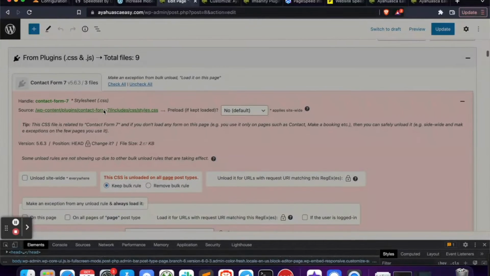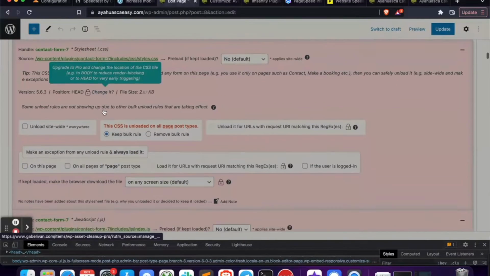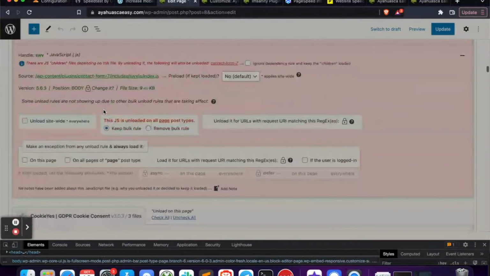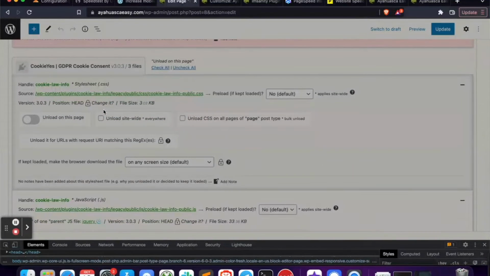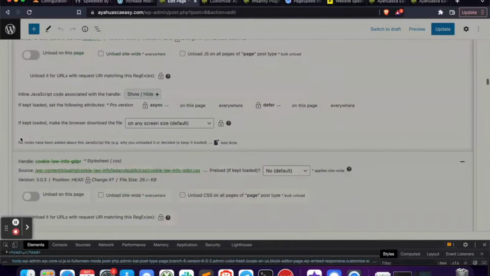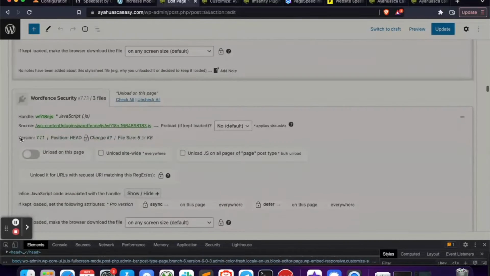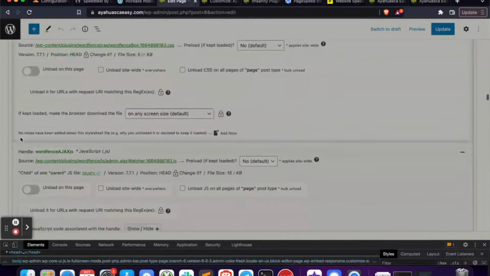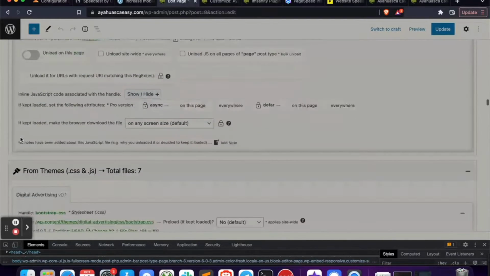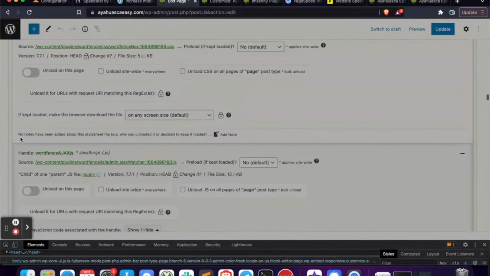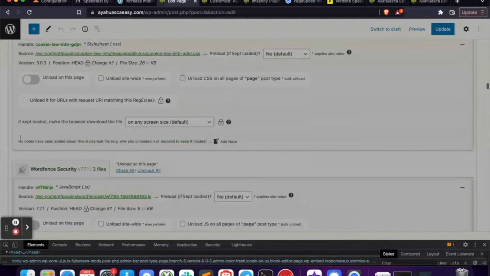Contact Form 7 is being unloaded, so removing that. GDPR, we kind of need that legally, even though it's kind of annoying to have an extra 3 requests for it. That's our WordPress, Wordfence security.